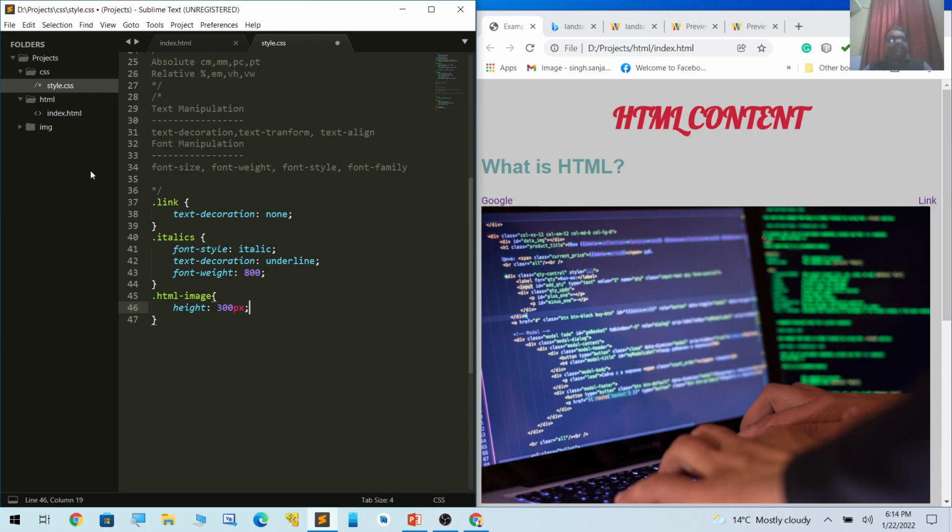Generally the height becomes fixed, and we can either specify the height in px, that is pixel, or we can give a vh for it also. Okay, so let it be px for now, and then width can be 70%, or we can give vw for this if you want.